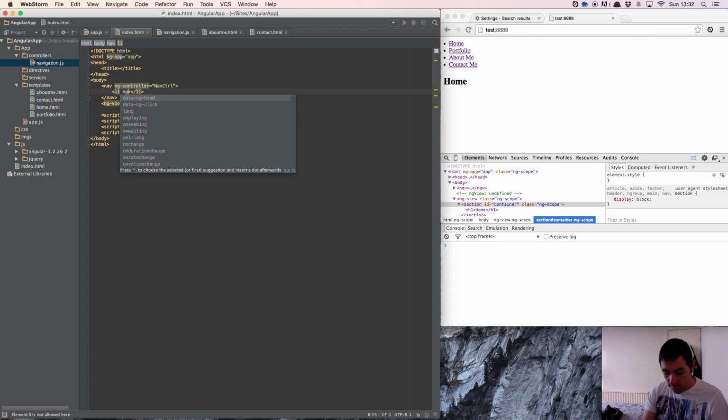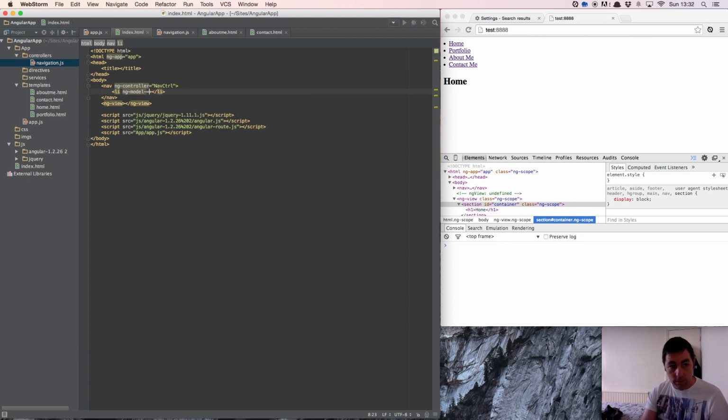Now we need to say that we're using a model and which model we're going to be using. We're going to be using the navigation model, and now we're going to be using another Angular directive, ng-repeat. And what this is, it's a looping construct.